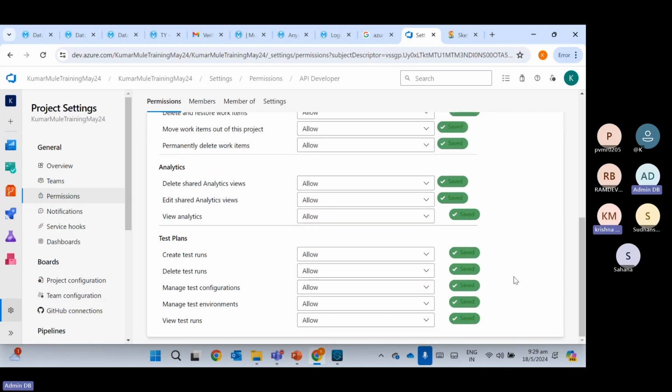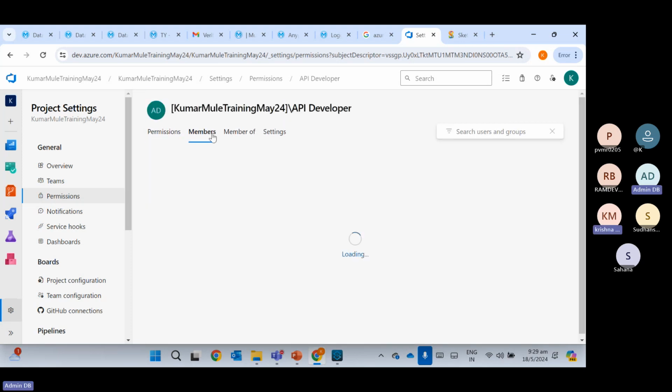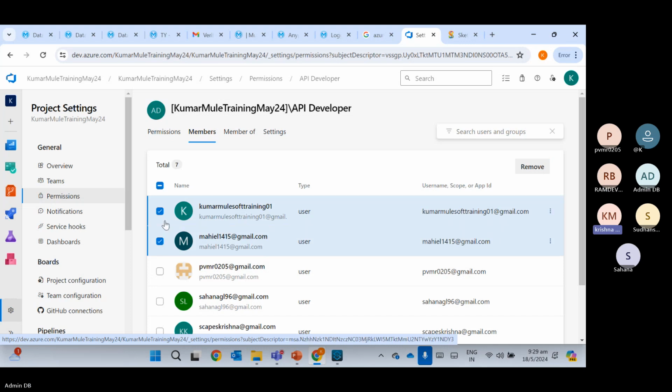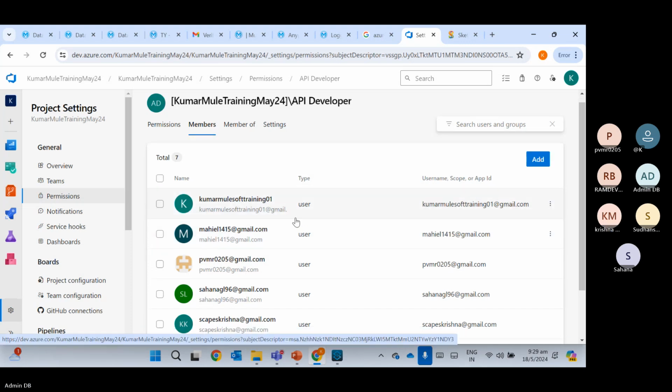Okay, check now, refresh your page and check. First of all, have you people received email or not? Didn't receive mail, Ravi.